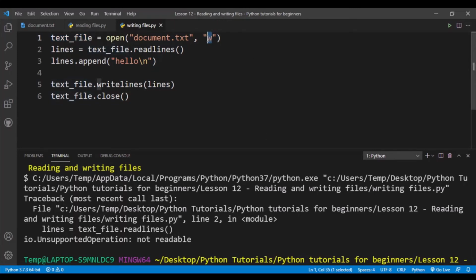So what we can do here is put R. We're just reading our file in read mode, and then we'll convert our text file to write mode. So just reading the text, then reading the lines, then appending hello to it. And also remember to close it.